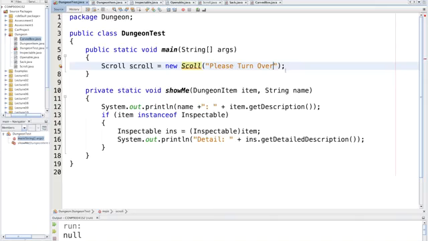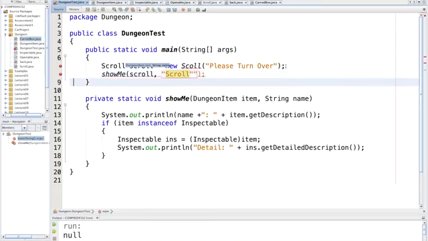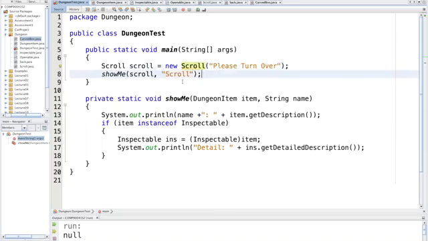That'll be the scroll text, and then let's call the show me, and we're going to say scroll. I'm going to call this scroll, so providing a string called scroll. We could change this to implement a toString as well, so that it could simplify that. But so we have a scroll. So we've created a new scroll, and we're going to now hopefully run it and see what happens.